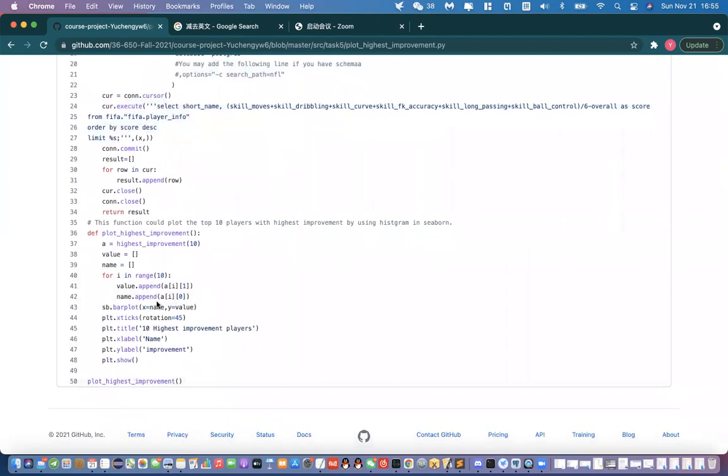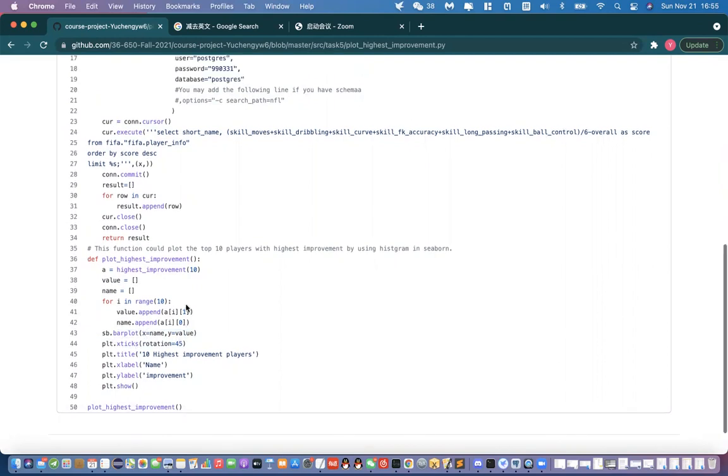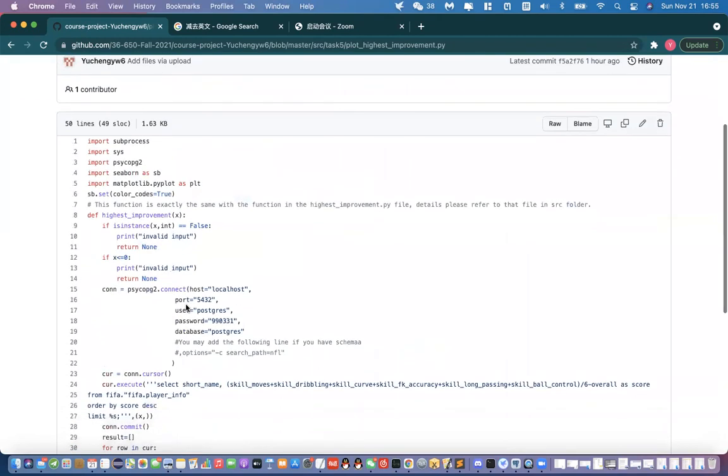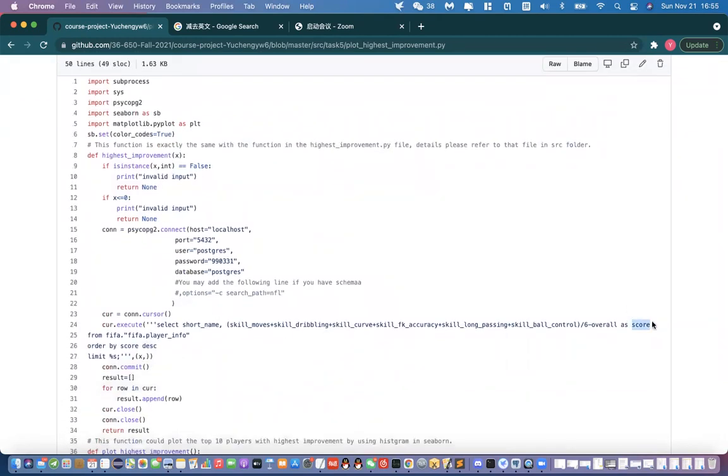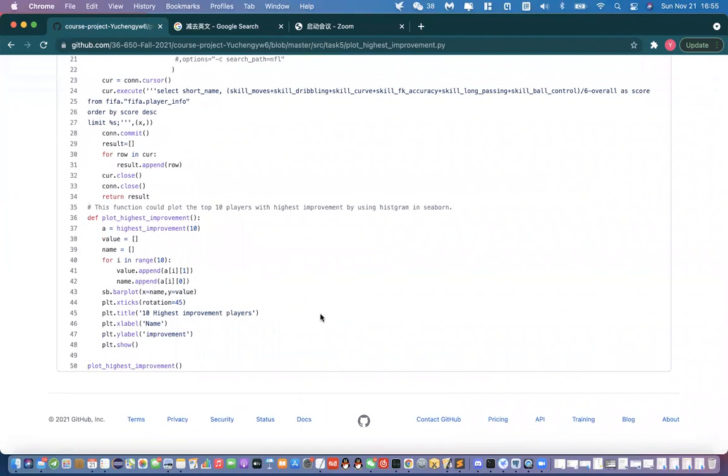In a similar way, we use value and name to take the return result from the previous function, and we still use the bar plot with x as name and y as the value, and the value here is the score I defined here, how much they improved, and also the title and the axes, and in the end I show the plot.